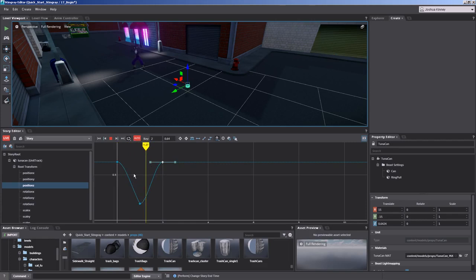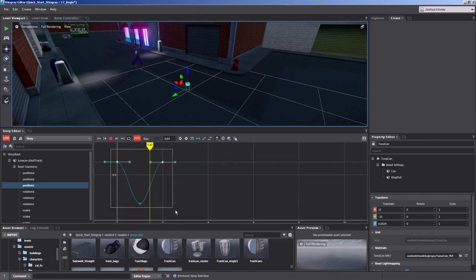So what I want to do is take a look at this bottom keyframe. You can see that the handle is kind of pointed upward, so what it's doing is getting there very quickly, but then it's a little slow to get back up. I want it to be nice and smooth, so with that selected, I'm going to go ahead and flatten it out. Let's make sure we do the same thing for the top, and you'll see that those are already flattened, so we don't need to change anything.